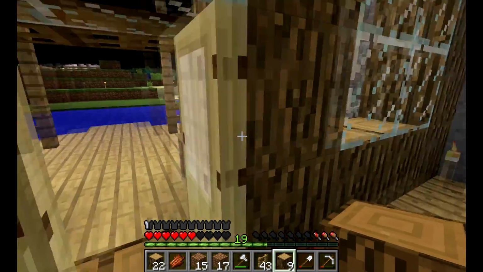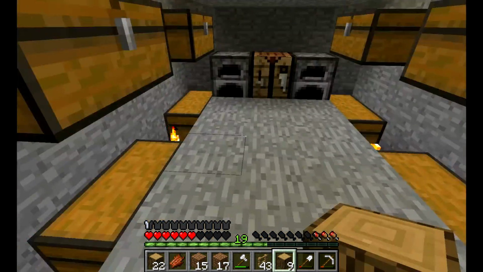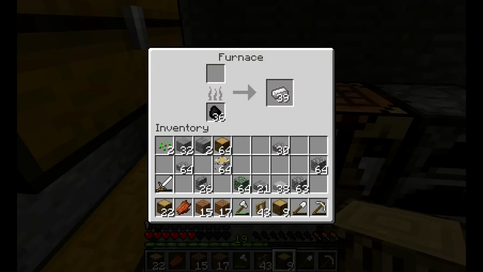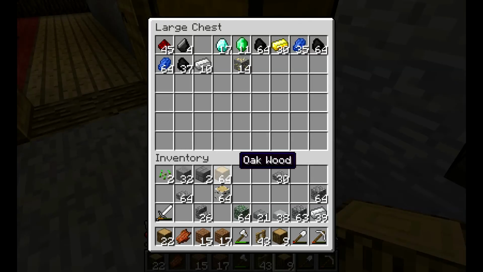Right, let's get in here. Let's get some food and take a nap. And get supplies, actually. So maybe we won't take a nap because we need to... Iron. Put that in there. Look at that. 17 diamonds.